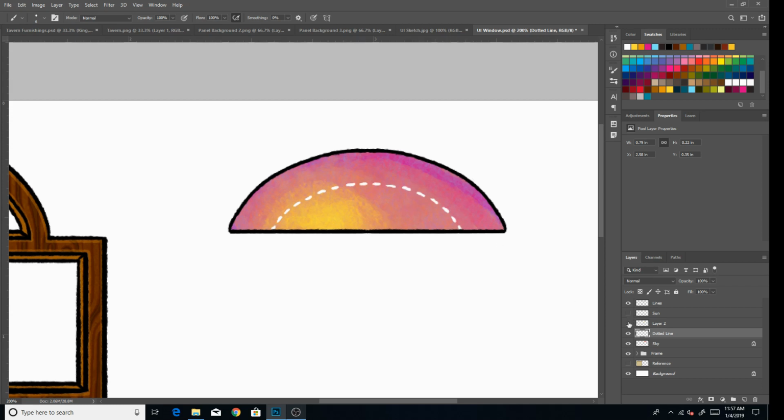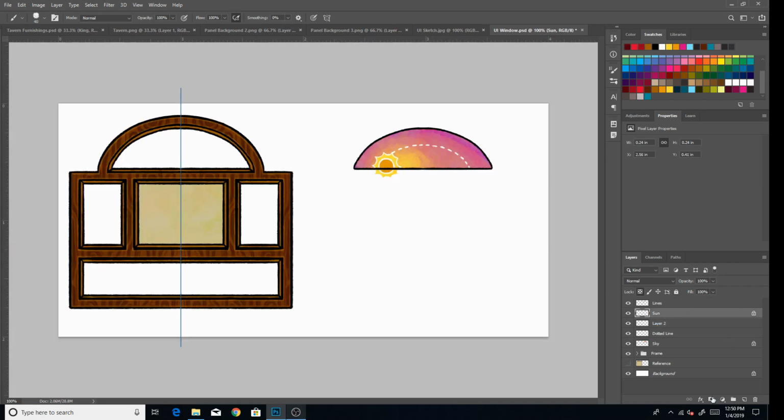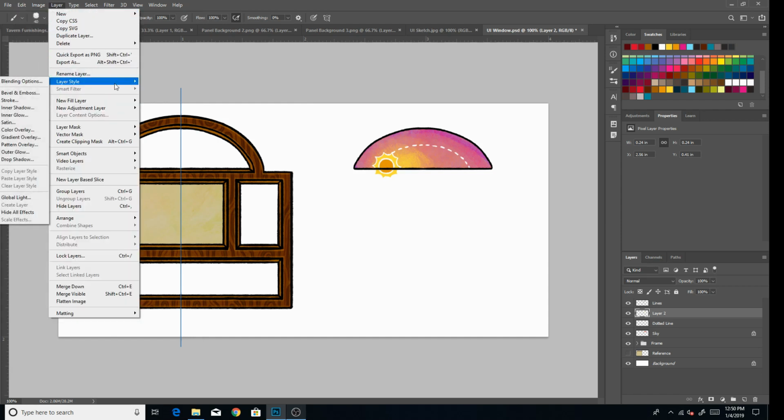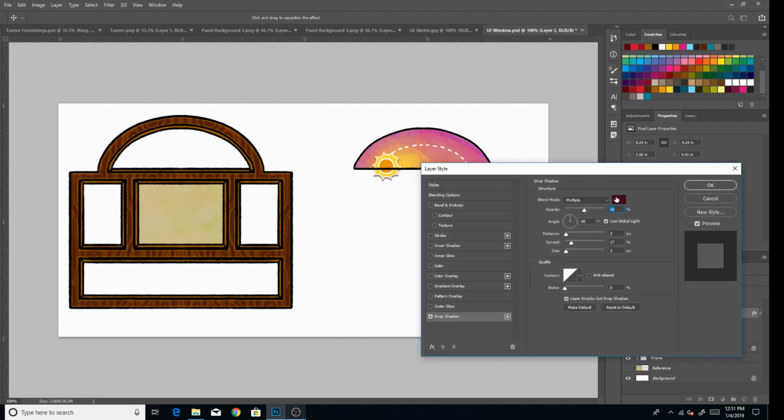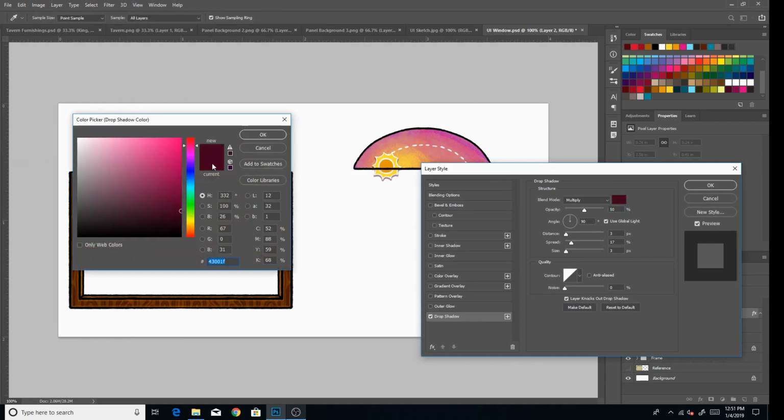What about that? What if we gave your sun a little cast shadow? I'm going to use a little drop shadow right here. Oh yes. Okay, let's change the color. Actually, it's kind of a pretty color. Could do that dark purple. I think maybe dark blue though. Yeah. Oh, I like that actually. I like that a lot. Yes, let's do that. Okay, I love that.